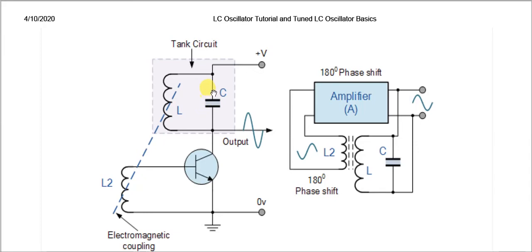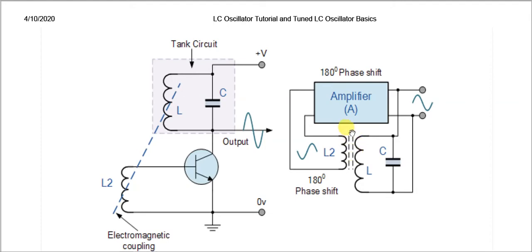This is the amplifier. When oscillations are produced, they are fed to the input of the amplifier, and there is a feedback. This L is connected to the collector here, and it is mutually coupled with the L2 here. So a small portion of the output is fed back to the input, L2, which is coupled electromagnetically. This induces an EMF in the secondary coil, which is L. In this case, L is the secondary coil, and there is a core in it. We can change the mutual inductance, so that we can also change the resonant frequency.